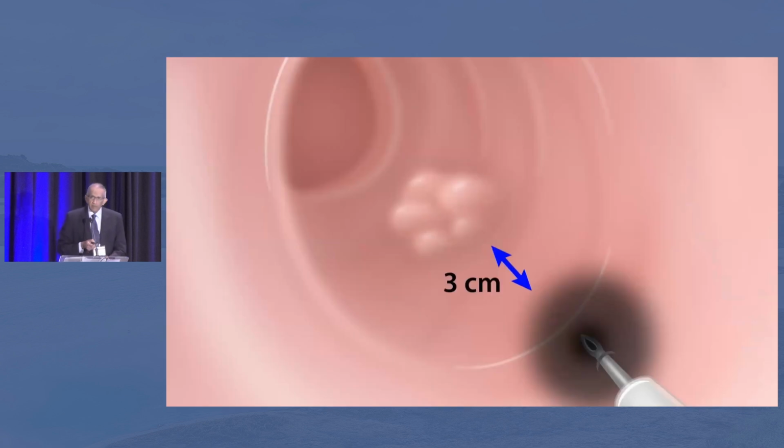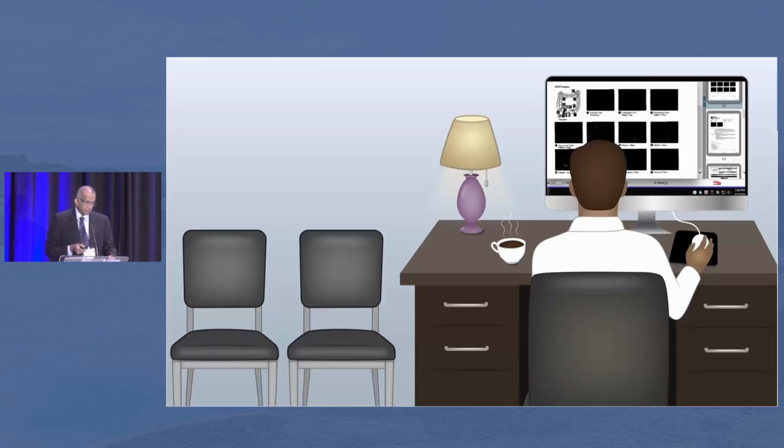The next one is, when you want to document the lesion and put a tattoo, make sure you put a tattoo distally in the same plane as the polyp, at least a few centimeters distal to the lesion, and not into the lesion. If you inject into the lesion, it will create scarring, and that will limit the ability to lift and resect. So do not put a tattoo into the lesion. Do not put a tattoo into a cecal lesion. It's not uncommon that we continue to see that.